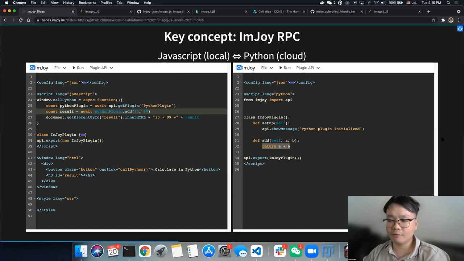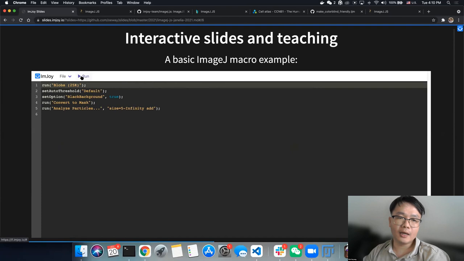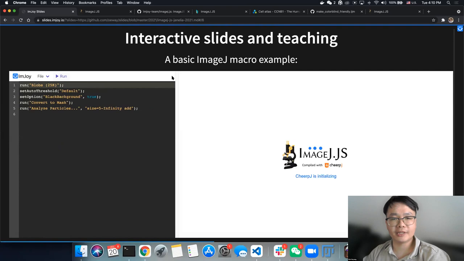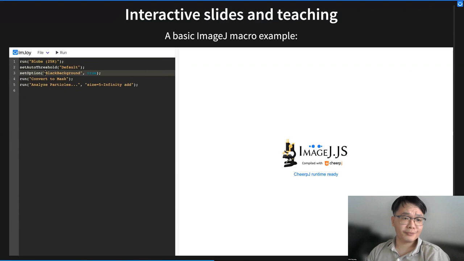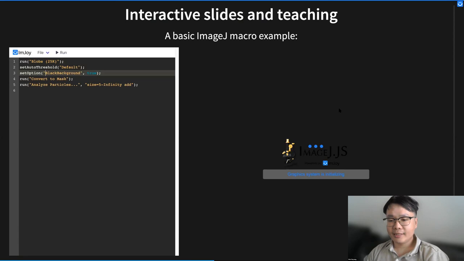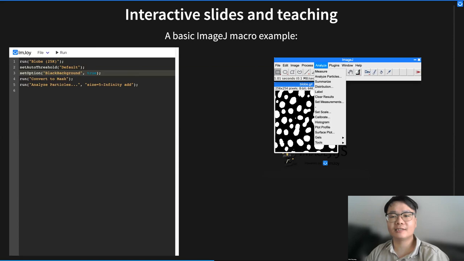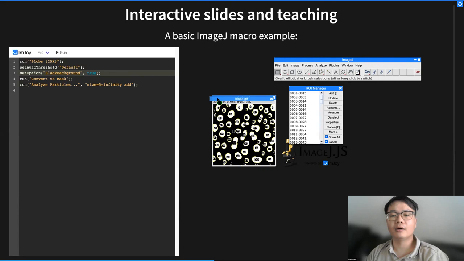And then the other one, which takes advantage of this, which you already saw, but let me just show it anyway. We have ImageJ integrated directly in this slide, right? So we made our own ImageJ slide tool, and then you can do this kind of teaching where you have this macro on your left, and then you can run ImageJ on the right. And this is ideal for teaching, for example, right? And you can share this slide, and so the students can also play with the same slides, and they can play with the macro, for example.